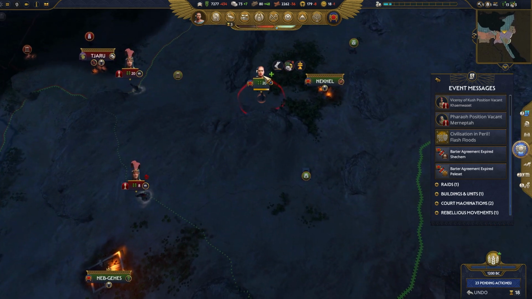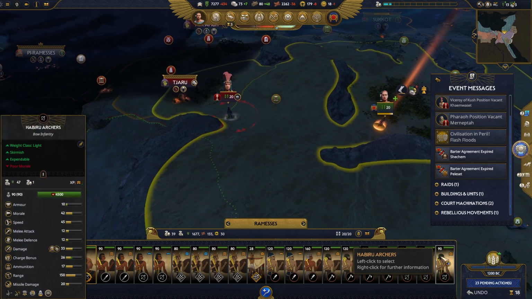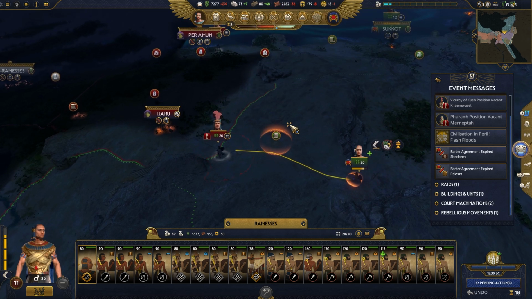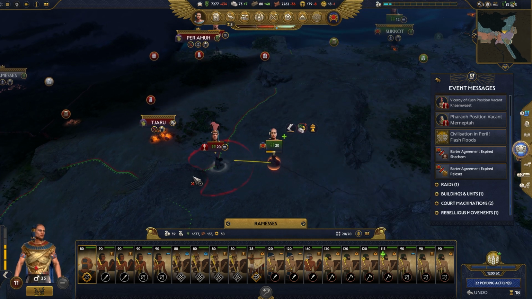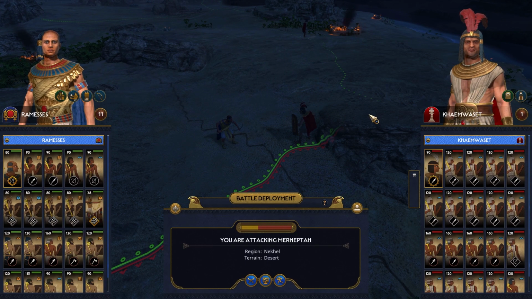Well, now it's time to start defeating the many, many armies of the Pharaoh. We're gonna come after this one first, because they are in march stance, they're gonna be tired. And no matter how elite they are, we are gonna wear them down. Out in the Rocky Mountains, there should be plenty of nice... Good grief, this is gonna be a nightmare.